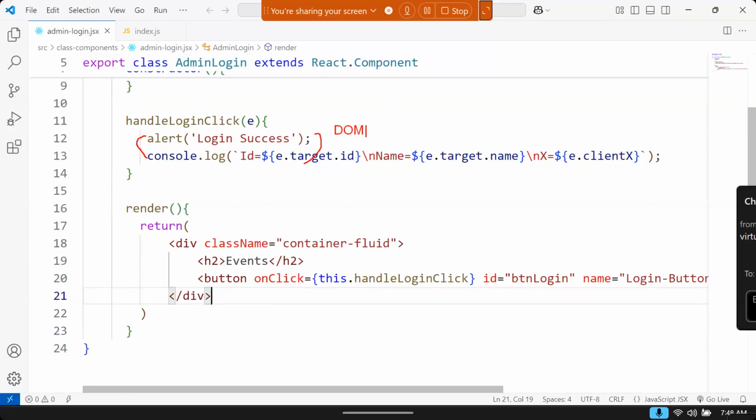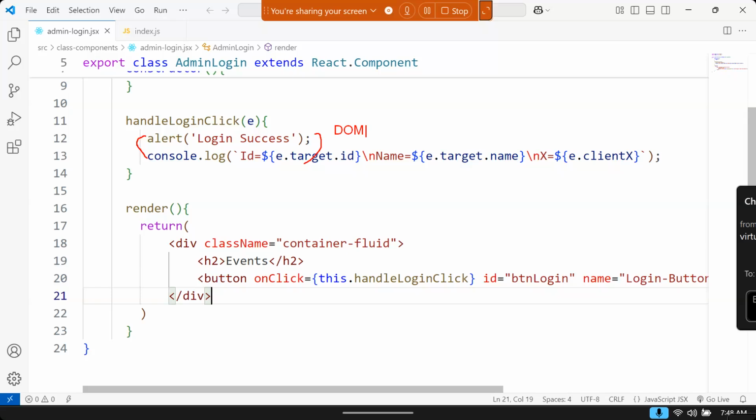If you designed an event and that event method is using some DOM methods, no problem. But if the event method is using a state, then a problem will come. This problem you will not face in functions, but you will face this in a class.